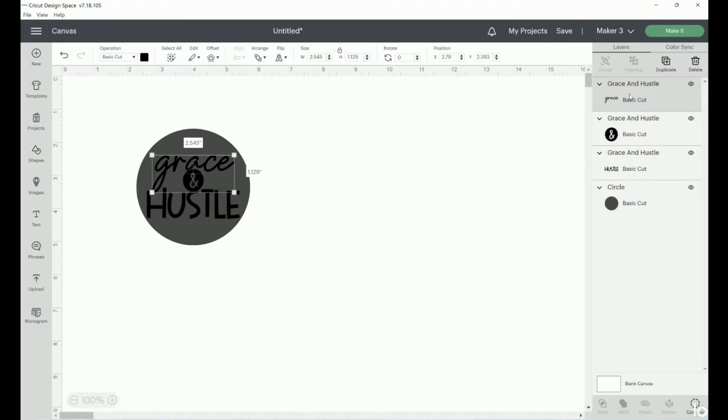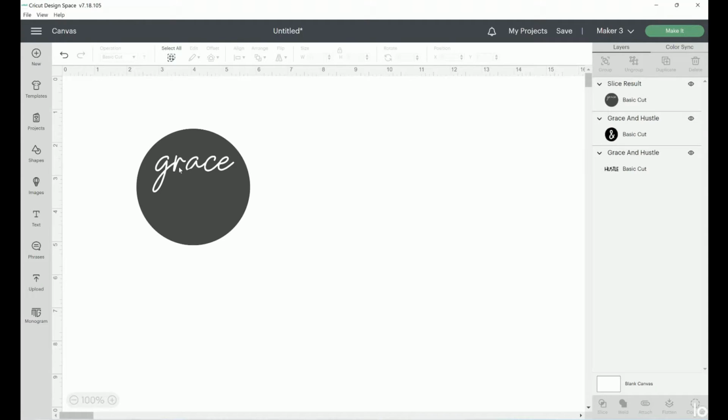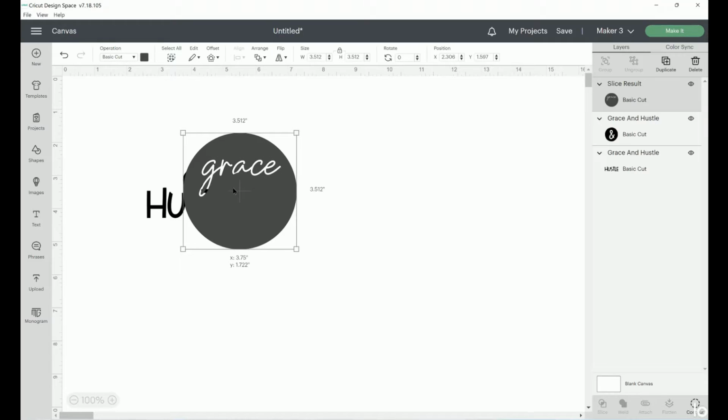So I'm going to click on Grace, and in the far right, I'm going to hold the shift key down and click on the circle. So now I have 2 layers selected, Grace and the circle. And with both layers selected, in the bottom right, I'm going to click slice. When I do that, it then adds 2 slice layers over on the right. If I shift click both of them and hit the delete key, you can now see that the word Grace is a cut through of the circle and is no longer a layer on top of it.